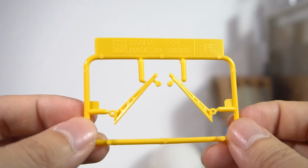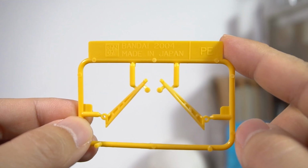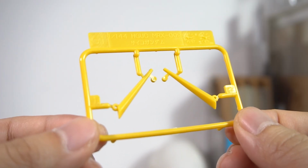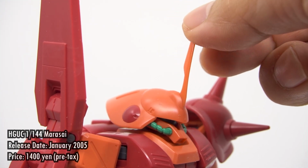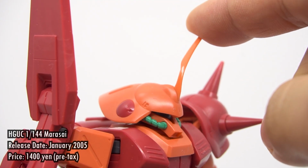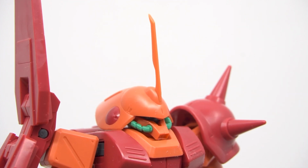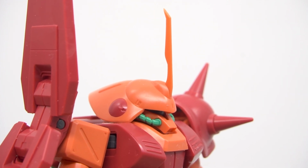And here's something really odd. The yellow runner here for the blade antenna is made from polyethylene, so it's the same stuff as the polycaps, which is to say, you can't really paint these. Of course, Bandai wanted the flexibility to protect them from snapping and breaking, but the thing is, this is a solved problem. Other kits of the time, like the Marasai here, have a flexible antenna, and yet it isn't made from polyethylene. This is a blend of softened polystyrene, which does play nicely with paint, so it's not clear why Bandai opted to use polyethylene on such a prominent part here which can't be painted.